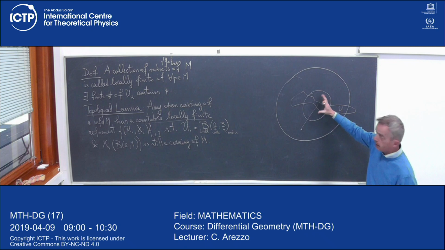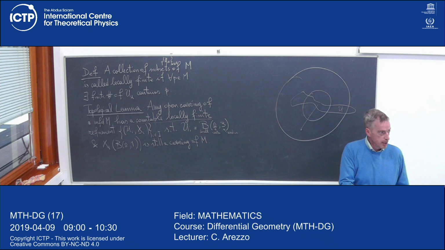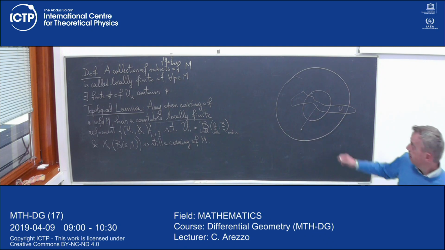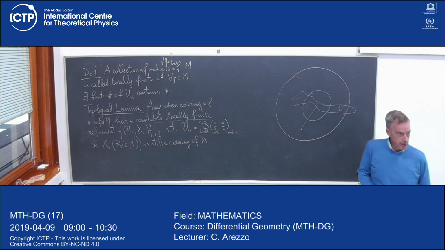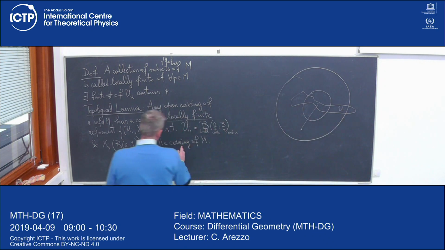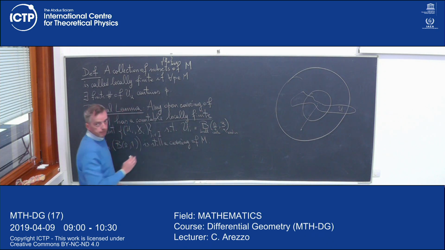But no, because I can enlarge. If I take a homothety of Rn, if I have a chart and I multiply or divide by a real number, it remains a chart. You see, the size of this domain is absolutely irrelevant. You multiply by 1,000, and then the ball of radius whatever will stay inside here. So this is useful for later, but it's not the heart of the problem. The heart of the problem is to get to this point.